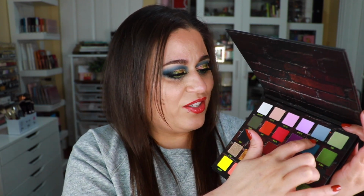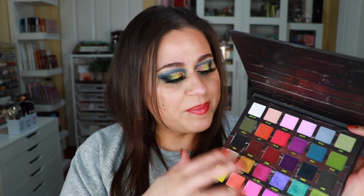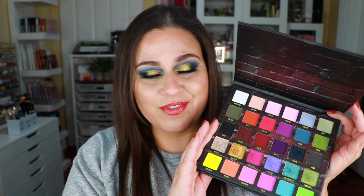I really love the shade Chills. It's one of the ones that I'm featuring in my eye look today. The metallics are very beautiful, impactful metallic shadows. I would say very similar to like the Sydney Grace formula in terms of how impactful the metallics are, and of course I'll show you swatches of those as well. This was my first purchase from Blend Bunny.